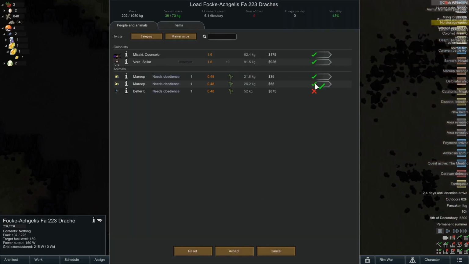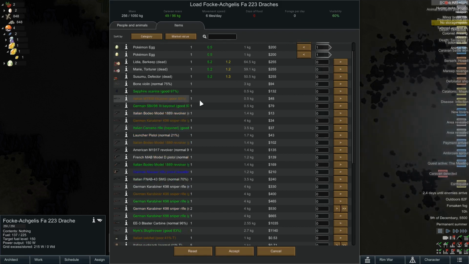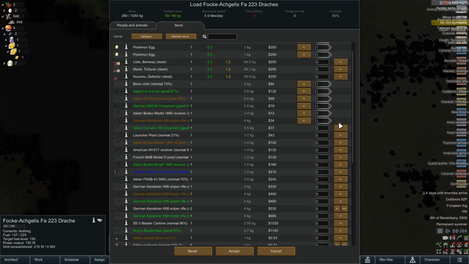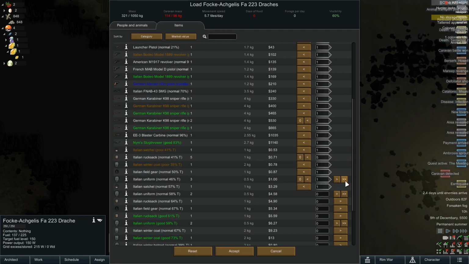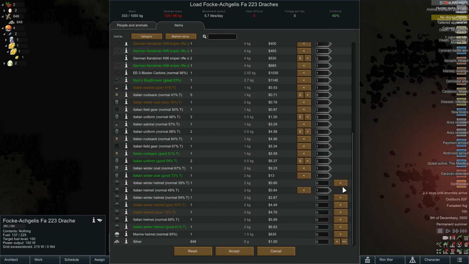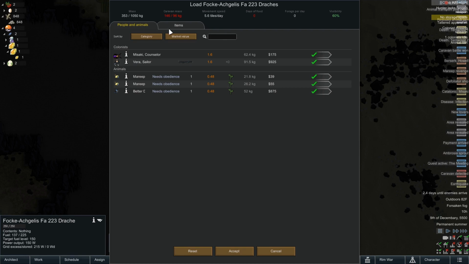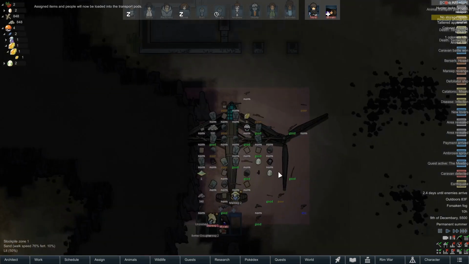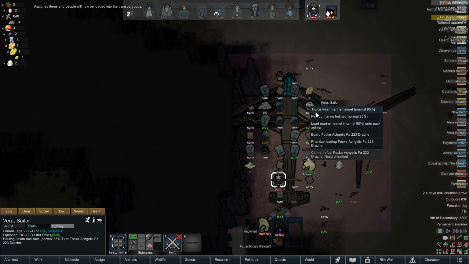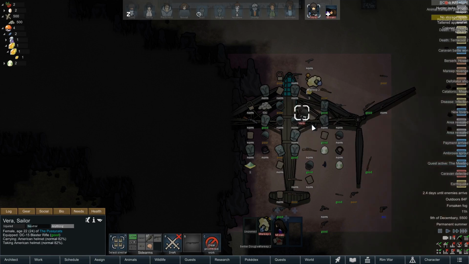Load launch group 1. Everybody. I am not sure if we have enough chem fuel to make it all of the way back home. That could pose a problem. Which, by the way, is why it takes so long to take off in an airplane, ladies and gentlemen, because they're double-checking things like that. I actually want you to wear the marine helmet, because that could save your life. Let's do that.